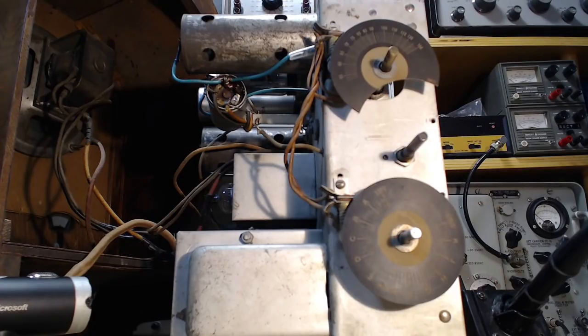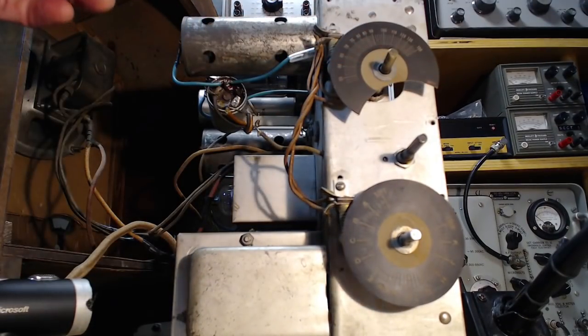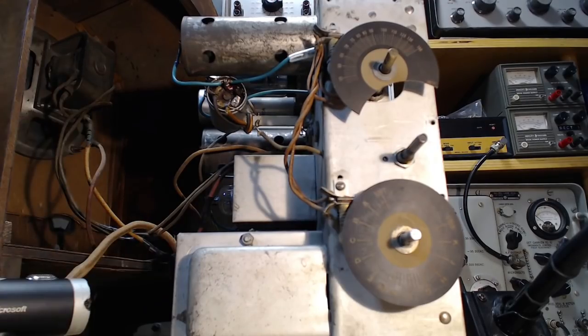This was going to be a what? I can't remember here. Let me just peek. 0.05. Okay, I have a 0.05 here. Oh, 0.05 and a 2. How about a 22? So we wanted a 2 megohm. That would be red, black, green. Red, black, green. I gotta hunt around for parts here.